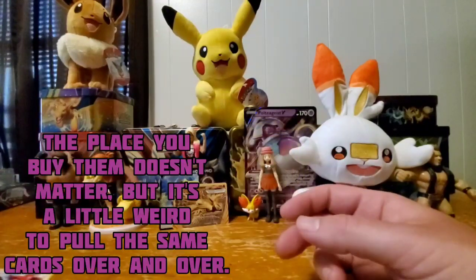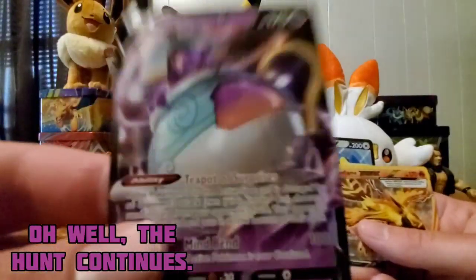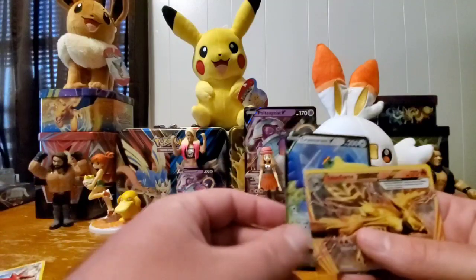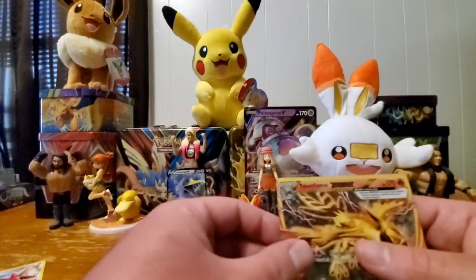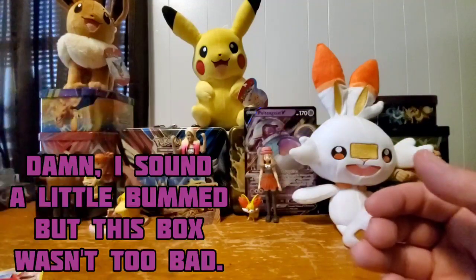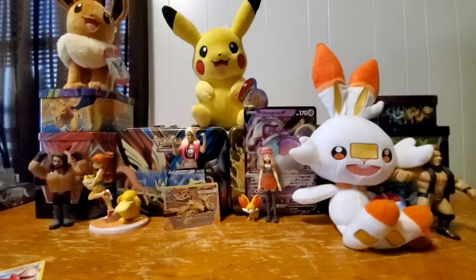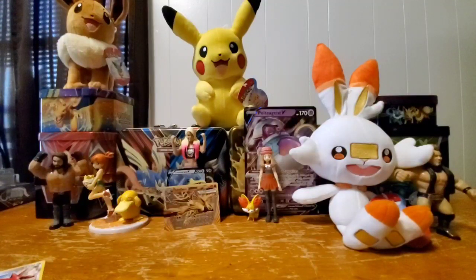Whatever. So, just a recap. Of course, the guaranteed holographic of Polteageist V, Frontier Morpeko V, which I've pulled before, but it's an alright card. And Talonflame Break. So, you know what, Polteageist V is a pull I don't even care too much about, so I kind of had a feeling that the pulls weren't going to be the best, but you always got to have hope. But you know what, I still enjoy this. Still many more cards I got to add to the set, so whatever I'm able to add from any of these packs, I'm happy.